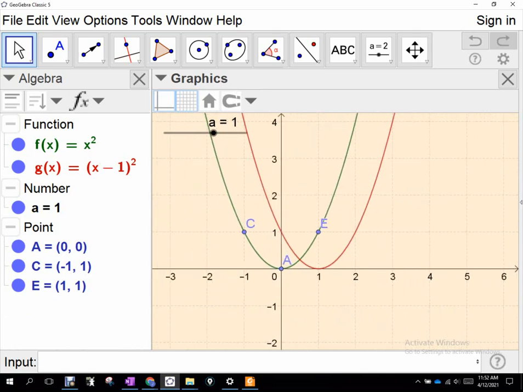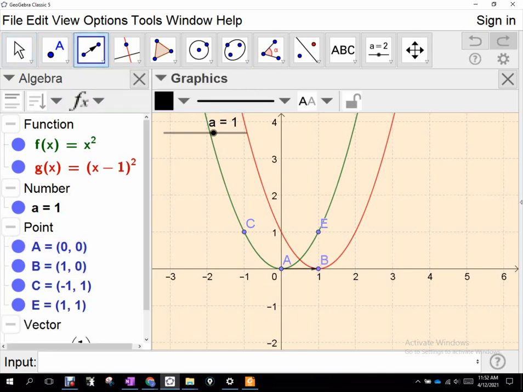You guys remember doing minus h and minus k, and they moved counterintuitively? If it was minus, we thought it would move left, but it moved right. If it was plus, we thought it would move right, but it moved left. Same thing here. If it's a minus, it moves right. But how far does it move right? Well, this point here went 1 unit to the right. This point here went 1 unit to the right. That point there went 1 unit to the right. Does that make sense?